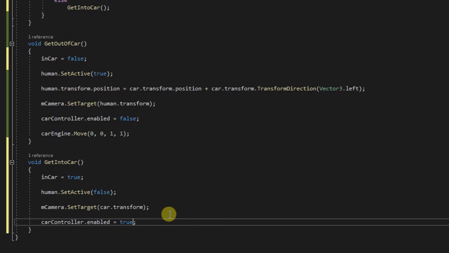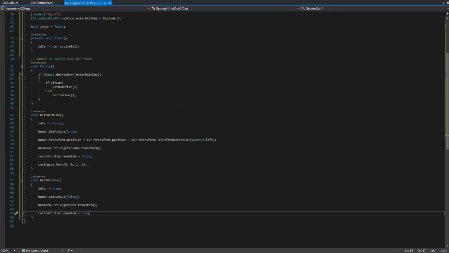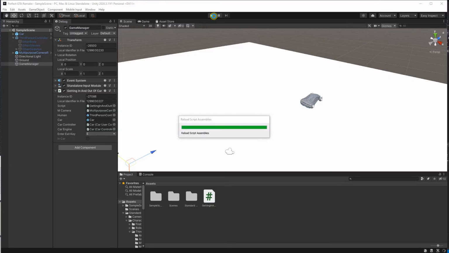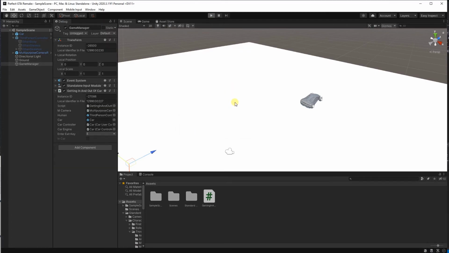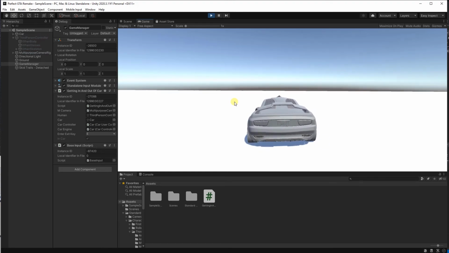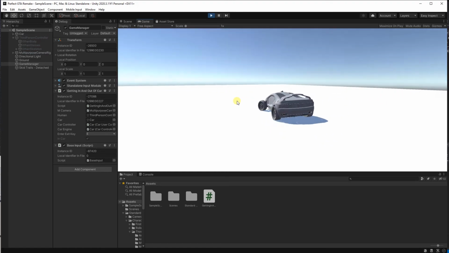Okay, and we don't have to do anything here, because now that our car controller is enabled, we're going to be passing the move stuff, or the move input. Okay, so let's go ahead and save that. All right, this was a pretty easy method to make, and I think that this is really going to bring us full circle. This is going to give you guys the functionality that you wanted when you were coming into this video.